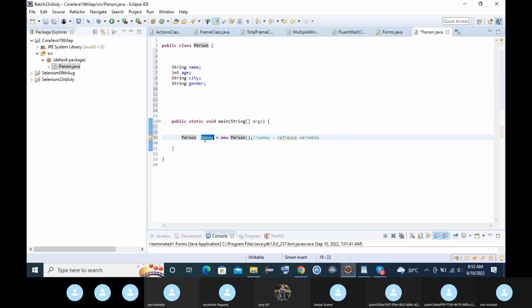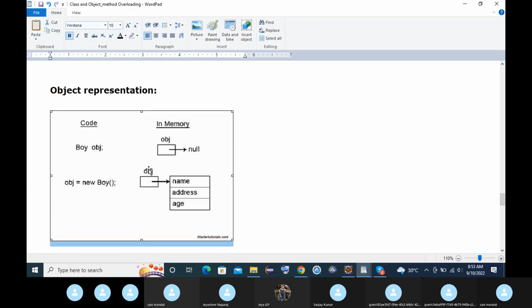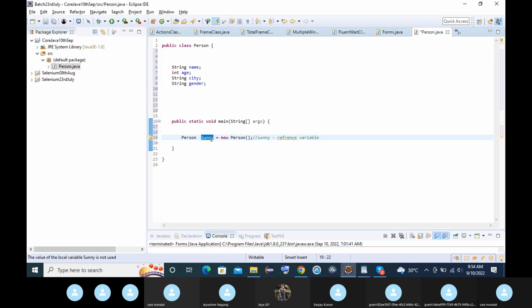Once you create an object, you have to define its data type. And what can be the type of an object? I am creating an object for a class, so definitely the class will be the data type for that object. So this is the actual definition of this single line. This is just creating the object, and this is giving a name to that object. This is the name, and in the program this is a variable, and the variable name is the reference variable.